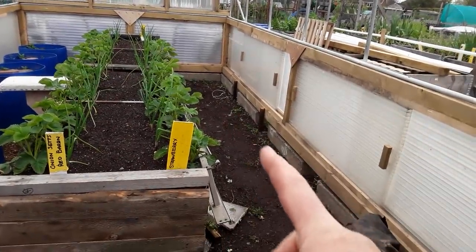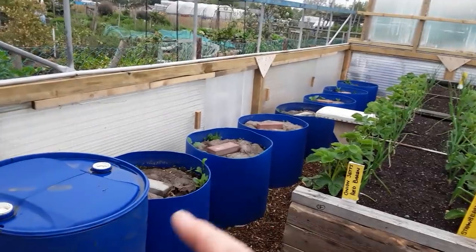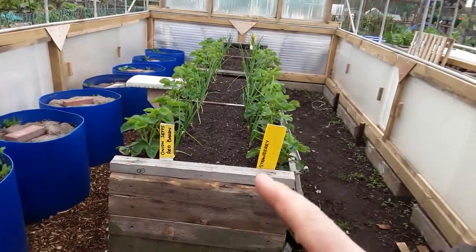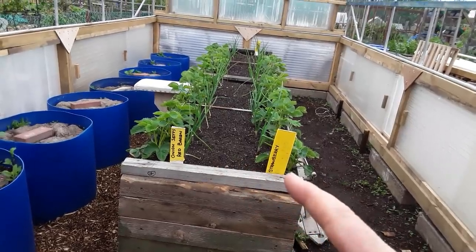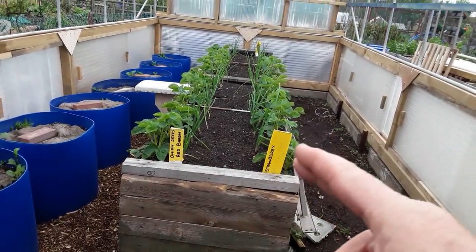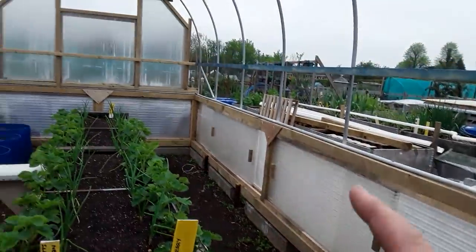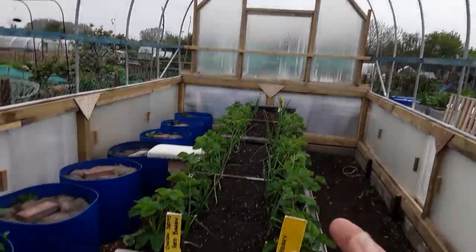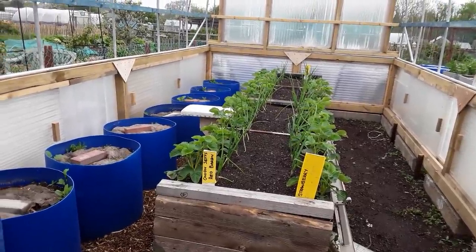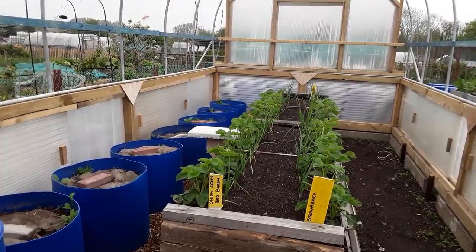When I've got time, the rainwater gravity guttering system will be replicated here. Then we'll be able to get these out another year and replicate it on this side. I'll be using this as a hotbed, so all the material out of that will be going onto the beds — that's cracking stuff. We'll be filling it full of manure and grass cuttings to get the temperature up and hopefully assist the heating system I'll have in here, especially when we've got the double-skinned tunnel. I know it's going to be high but as long as I can keep it above freezing, hopefully I'll be able to grow things throughout the year. Happy gardening to you all till next time, my friends.